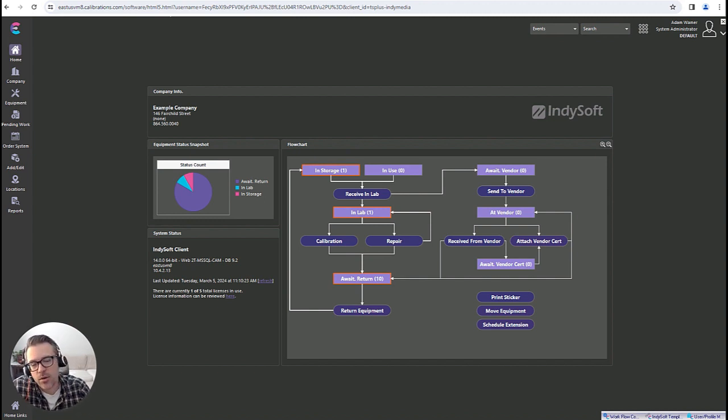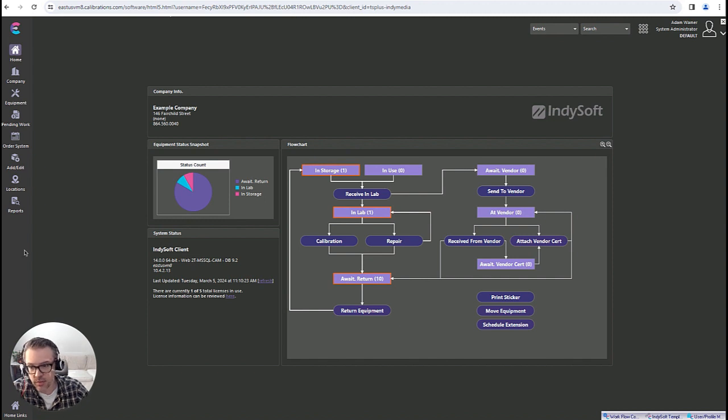Today I want to give some quick tips on data integrity. IndySoft has a lot of powerful tools to make sure that your data is accurate and clean and proper, and that your users aren't entering anything that they shouldn't. But I'm going to focus really on the Profile Manager options today around updating equipment fields. We'll do a little bit of side conversation around that as well, because there are lots of things to talk about. But again, the focus is primarily just going to be on editing and controlling what happens in equipment fields.